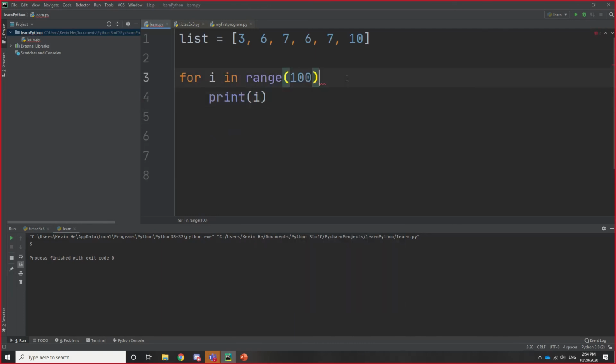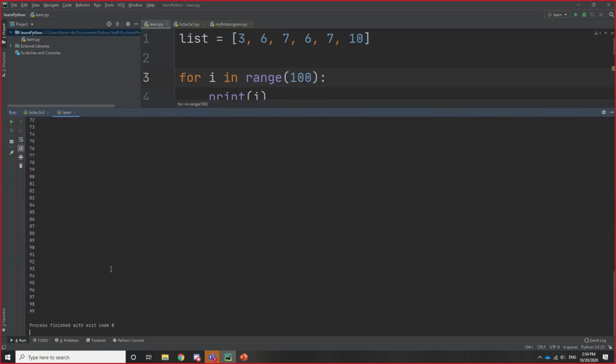Oh, sorry, missing a colon. Oh, you know what? It starts at 0, of course. This is printing 100 numbers starting from 0, so it's going to get to the highest of 99. You guys can see that here.